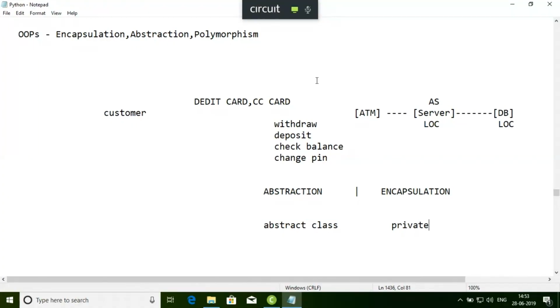In object-oriented programming design, the functionality I want to expose to the customer, I'll put inside an abstract class to implement the concept of abstraction. And the functionality that I want to hide from the customer, to implement that, I'll use the concept of encapsulation, where I use a private access specifier to hide the attribute or method details inside my object. So how can we implement it? Let me understand one by one how we can implement the OOPS concept of encapsulation.